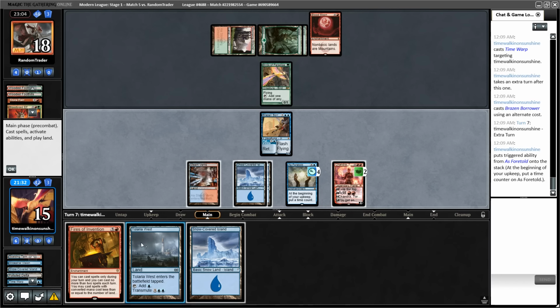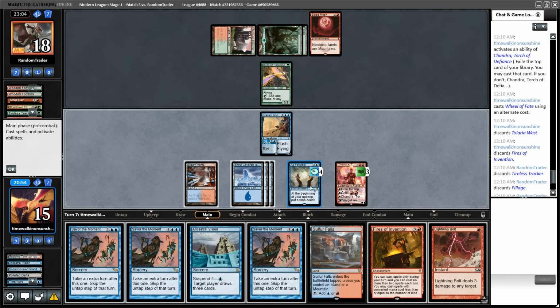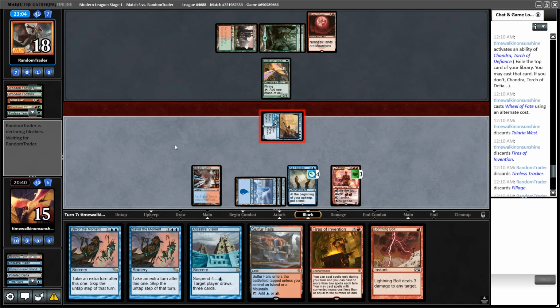So now we get to use the Tolaria West for a wheel. Only have 1 mana. We can add red, but that's not enough to cast a Savor the Moment. So maybe we just exile the top. Let's do that. This Snow Island first, I guess. Right, exile the top. It's wheel. Okay. That's nice, because then we don't even have to use the Told. Nice. These are some nice looking cards. Savor the Moment. Let's attack for a bunch. This isn't gonna untap, but that's okay. We're about to take a lot of extra turns in a row.